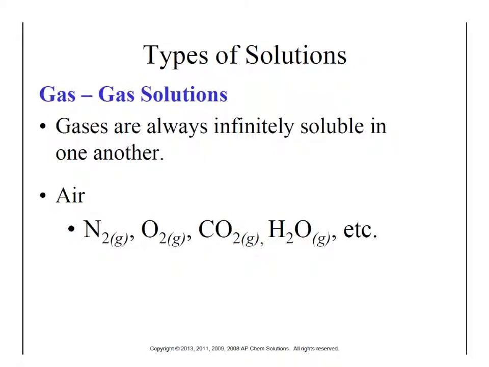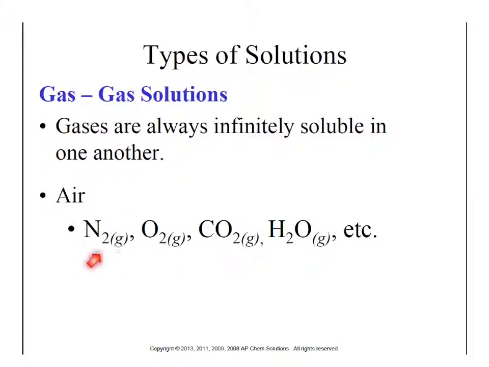And then there's gas solutions. And as it turns out, gases are infinitely soluble in one another. So there is no such thing as an insoluble gas in one particular gas. Air would be an example of a gas solution. The air we breathe is composed of nitrogen, oxygen, carbon dioxide, water vapor. There's a little bit of argon mixed in there, helium, hydrogen. So all those different gases are infinitely soluble in each other.